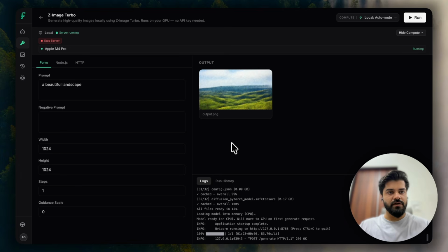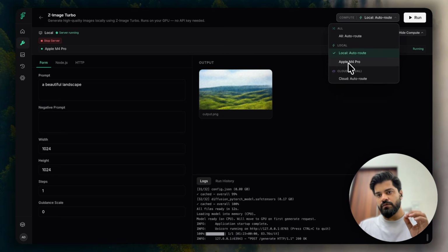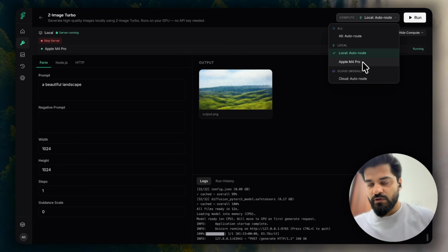Okay, so we have run this on our local compute. Now we could have used any of the listed GPUs here, or we chose the auto route option. What the auto route option means is all the units which are going to be available to me, the one which is not used, the AIOS will pick that one unit to run the generation. That's as simple as that. So it will run in a round robin fashion, picking the units which are available for execution.